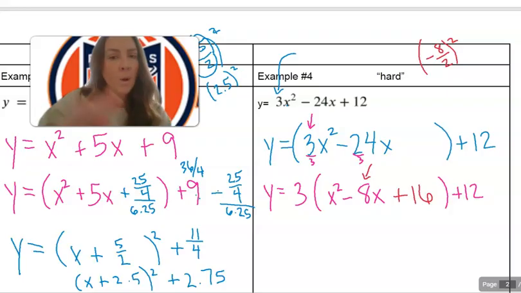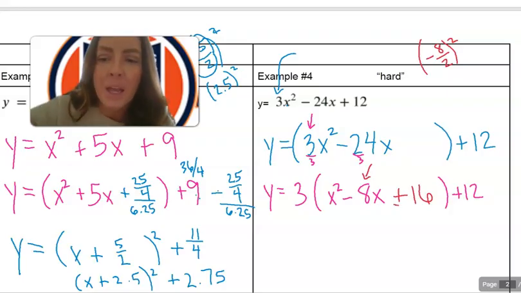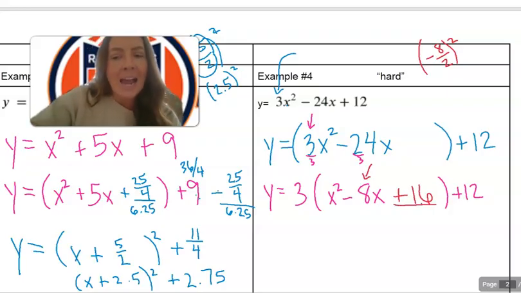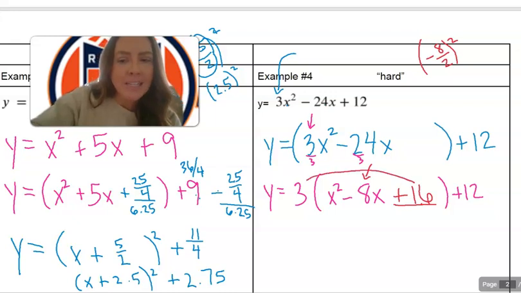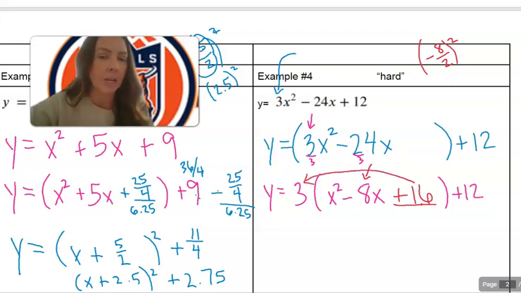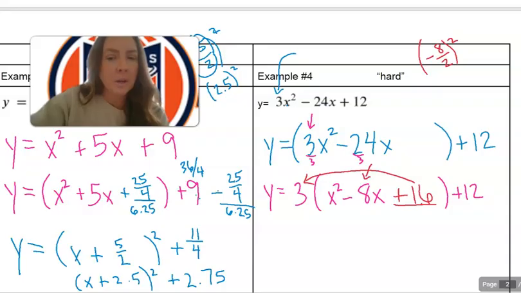And okay, but wait till we add our second blank. Because I added a 16, I didn't really just add 16. I would have to divide by 3. So to figure out what we started with, we multiply. So 3 times 16 is 48. That's what I really added. So if I really added 48, I need to subtract 48 because I can't change the value of the equation.